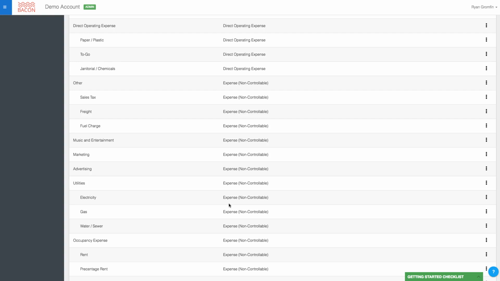For example, chemicals. The busier a restaurant is, the more chemicals you're going to go through, but you don't sell chemicals to a customer, so it's not a cost of goods sold. Now, certain things that are pretty easy to track here, like I said, are going to be chemicals, gloves, like latex gloves, paper towels, things like that are going to be pretty easy to track. And we've created the janitorial and chemicals account for you.